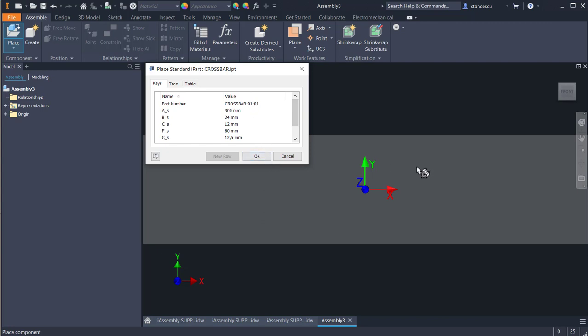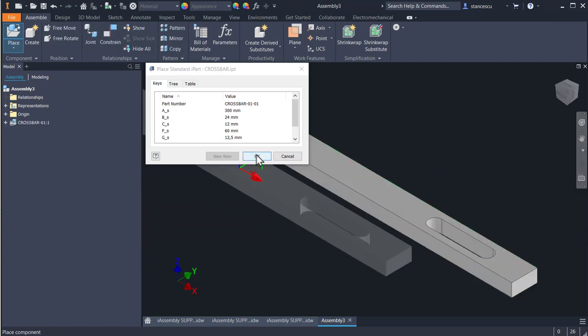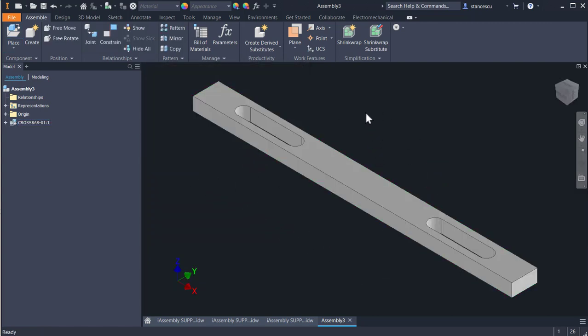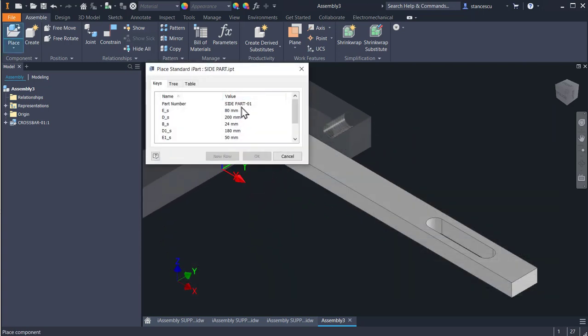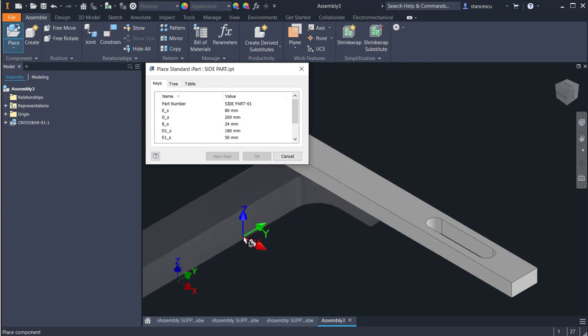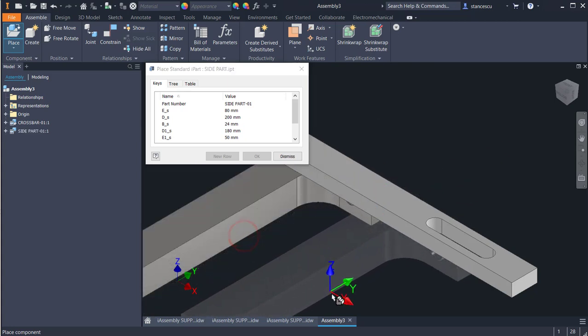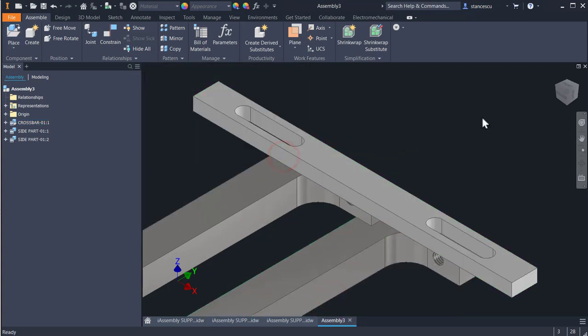Yes, this is okay. I place this grounded at origin and okay. I don't want to place another one. The next is the side part, which is also the first one to be combined with this object. One is here, the second is here, and then dismiss.